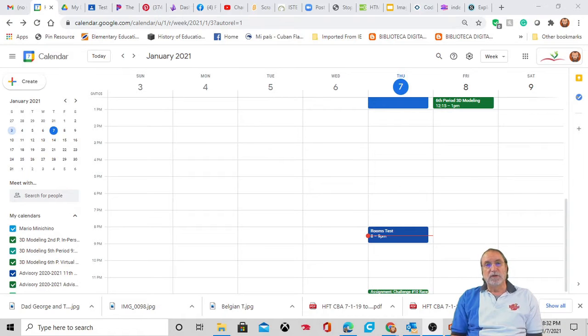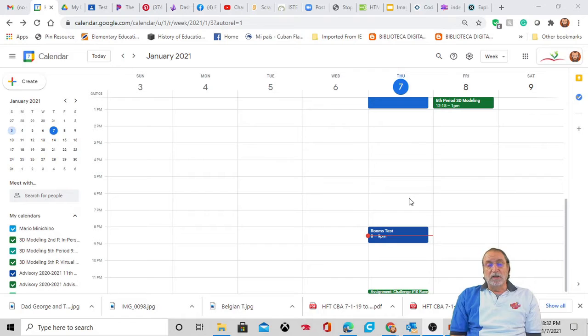So I was playing around with the rooms, and I was trying to figure out what the limits are. How many rooms can I really have? And the interesting thing is I haven't found the limit yet. So that's kind of cool because it gave me a great idea, and I tried it out with my students, and they seem to really, really like it. So I'm going to walk you through what I do, and hopefully it's something you can try and see if it's something that will work for you.